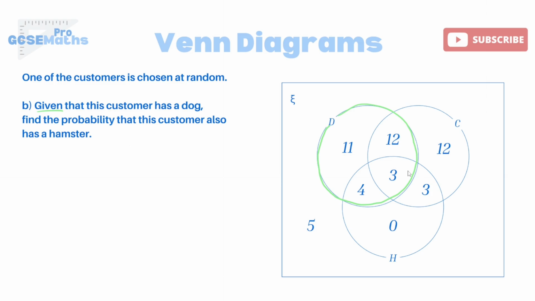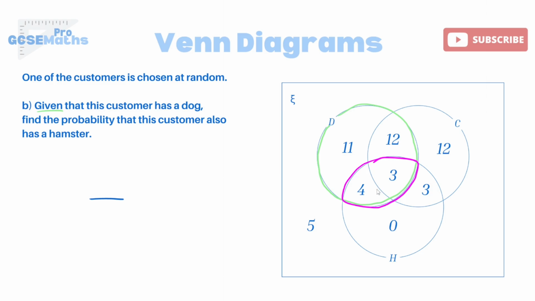So out of this bubble, which ones have hamsters here? They haven't said that they don't have a cat either, have they? So it does also include the 3 in the middle. They might also have all 3 of them. So I'm looking at this. Obviously, it's a probability. I'm probably going to give it as a fraction, so I need 2 numbers. So you see the 2 things I've circled there. The people that have a dog and a hamster are these 2 in the pink bit.